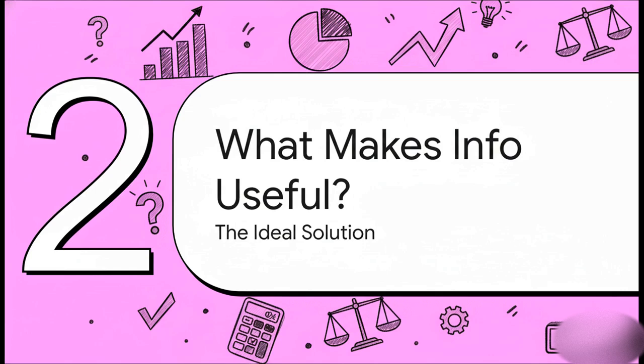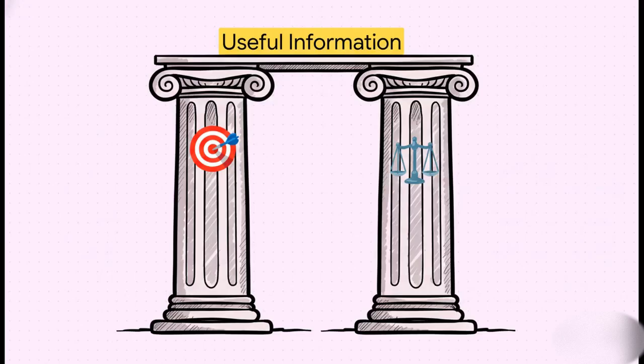But hang on, did you catch that super important word in the definition? Useful? Not all information is created equal. So what is it that makes accounting data genuinely useful for making those big decisions? Well, it really boils down to 2 key ideas: relevance and reliability. You can think of them as 2 sides of the same coin. For info to be relevant, it has to be able to actually change your mind about something. And for it to be reliable, you have to be able to trust it, to know that it's a true picture of what's really going on. You absolutely have to have both.